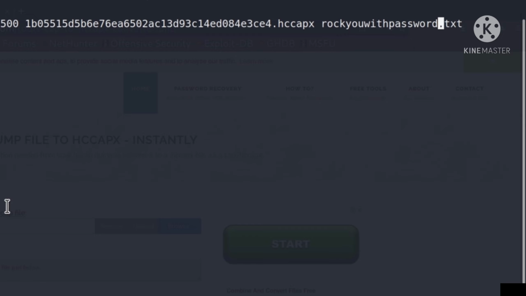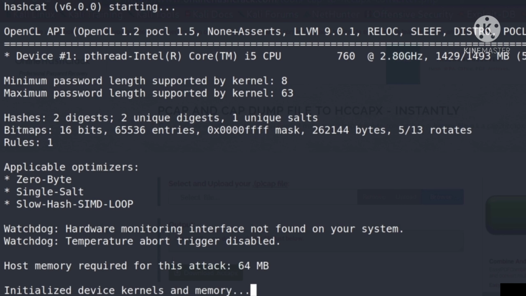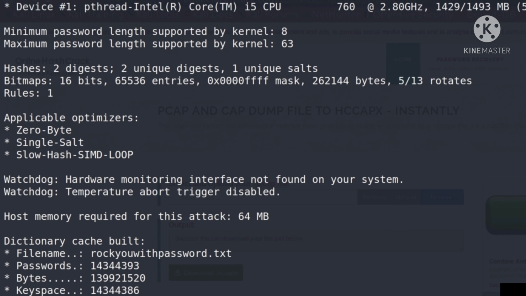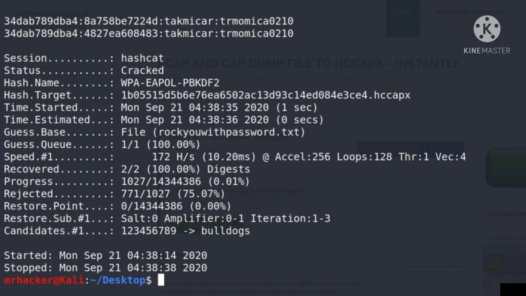So I'm going to use rockyou with password.txt, and I'm going to run this once again. Just make sure that you added the correct password to the password list, and let's see whether it will manage to find it. And keep in mind that if you didn't run this on a virtual machine and you actually used the GPU to brute force the password, you could have up to tens of thousands of passwords per second. And the faster, the better. However, even with this small speed, we managed to find the password while I was talking.